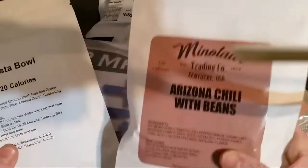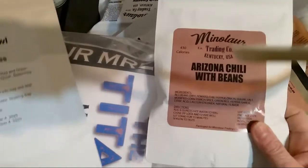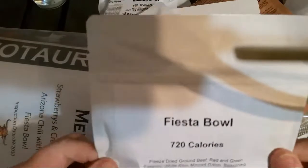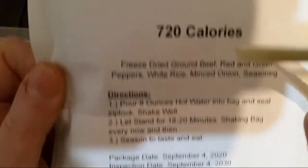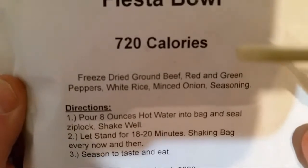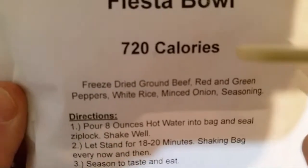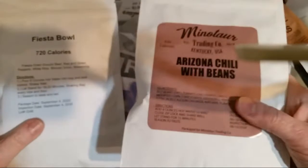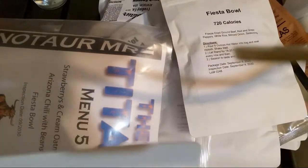Interesting. So here are the mains. The Arizona chili with beans. This is the exact same packaging as was in the Arctic field ration, and this is the Fiesta Bowl. Freeze-dried ground beef, red and green peppers, white rice, minced onion, and seasoning. See, this one is vegetarian. So the Fiesta Bowl would be kind of like the chicken burrito bowl, except with a few different tweaks.